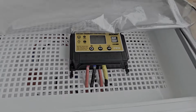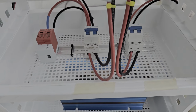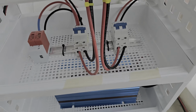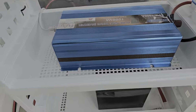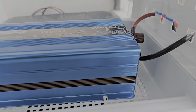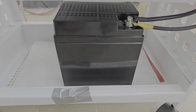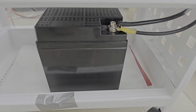So here's my solar charge controller at this level, and over here I got some circuit breakers. One circuit breaker for the battery and the other circuit breakers for the solar panel, and a surge protector. And down here I got my 1000 watt pure sine wave inverter that I've got connected to my battery, and the battery is down here, which is connected to both the solar charge controller and the inverter, like that.